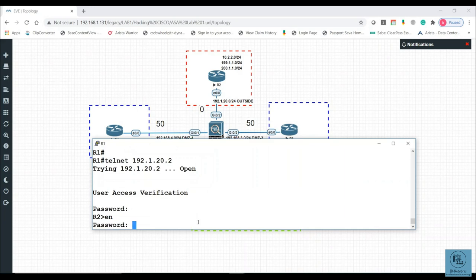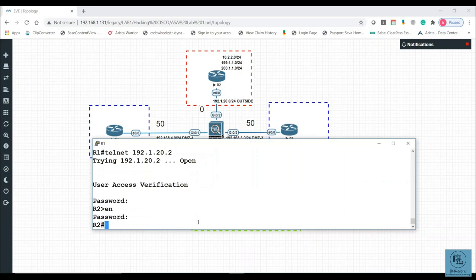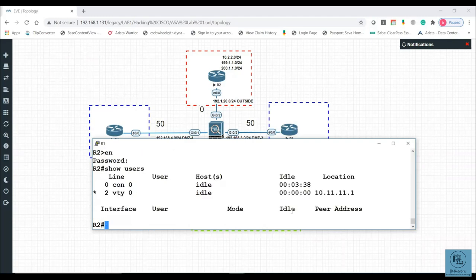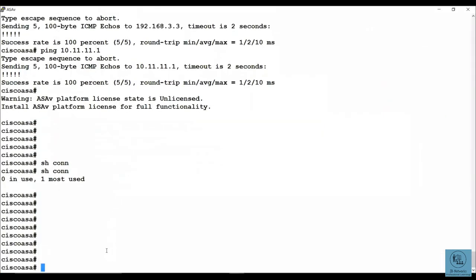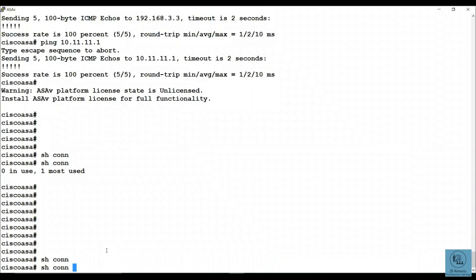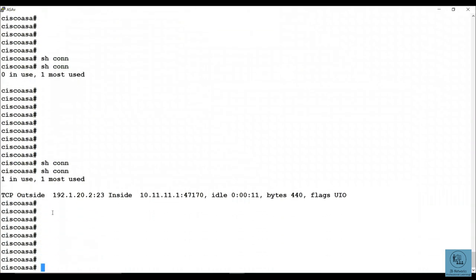Cisco, I can go to the device, I can see the password prompt. So I went to R2 from R1, and if I run show users, I can see 10.11.11.1 has logged into R2. Let the session be there, and if I go to the firewall and run show conn, or show connection table, I can see there is an entry for this connection.